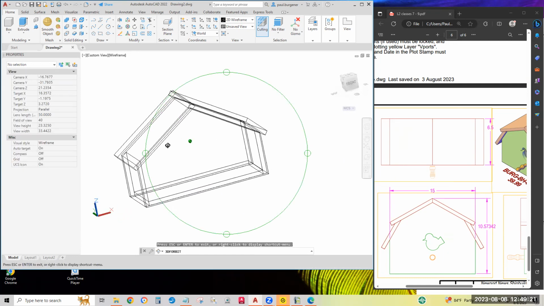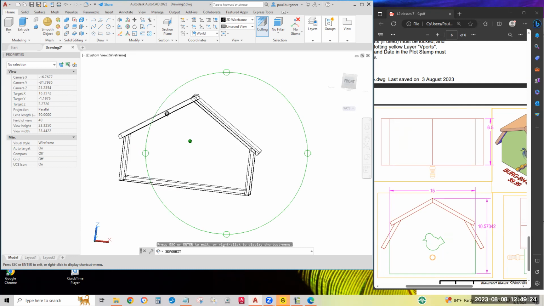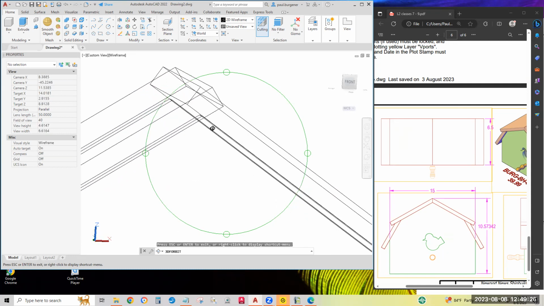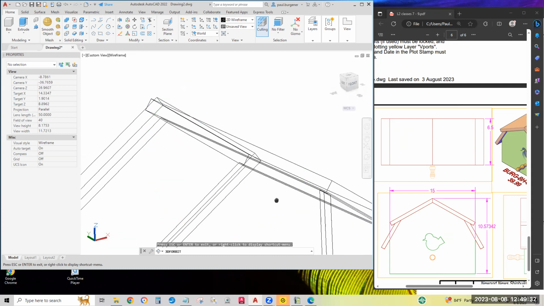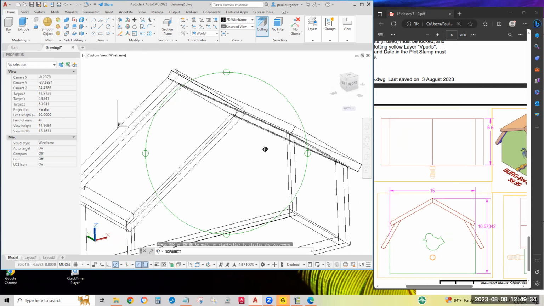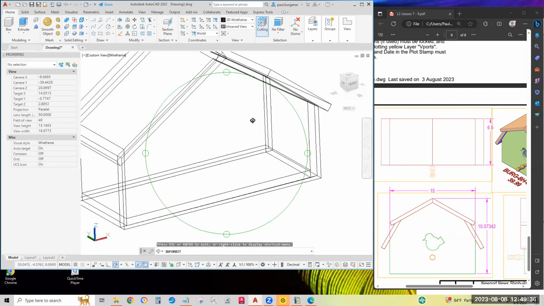Now, we got that little overlap there at the top. Okay, how can we clean that up? Let's slice the two roof pieces. About 3 points.